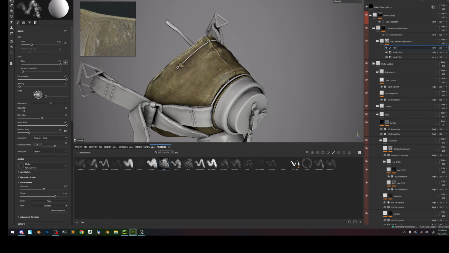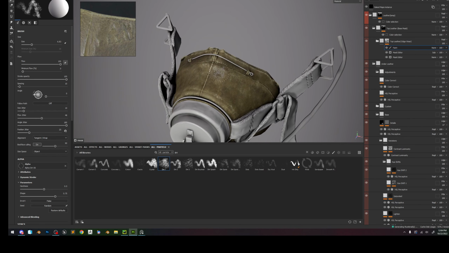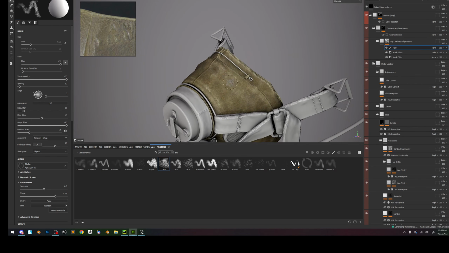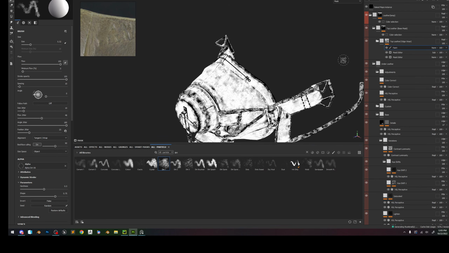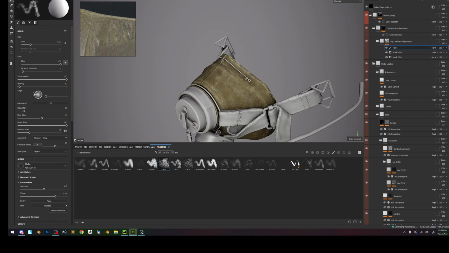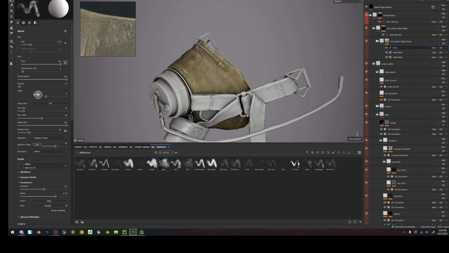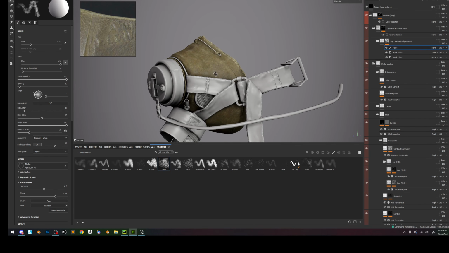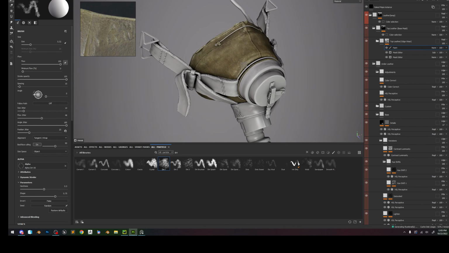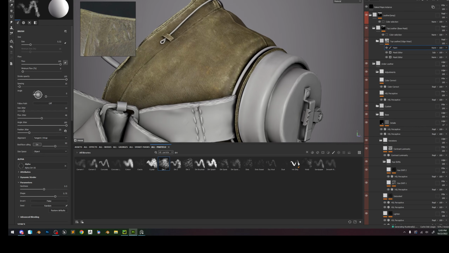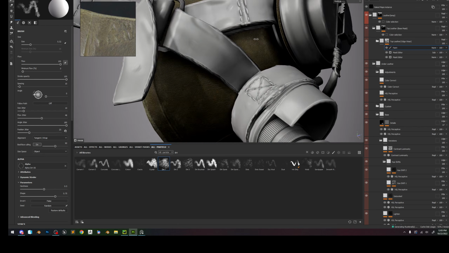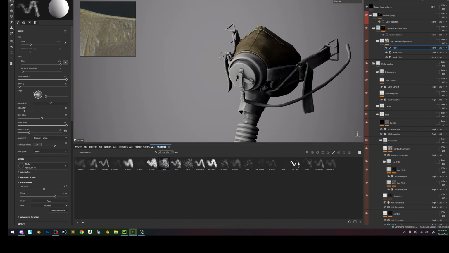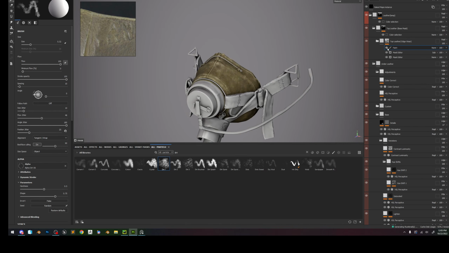And just with white we can go over it. Make some places a little bit less intense of that generator that we created. This can nicely break up the mask. Do want to leave some of that in there. Do like that there, the wear. So let's go like that. So you can see it just makes it a little bit more subtle.